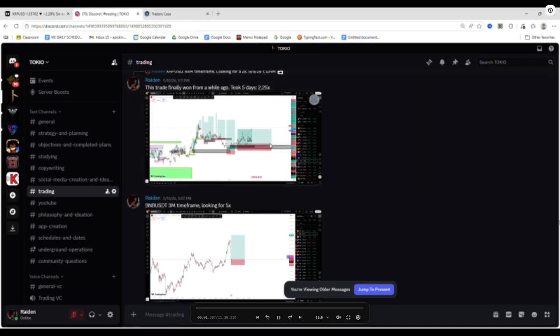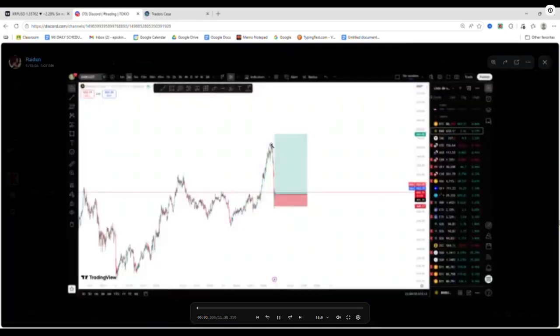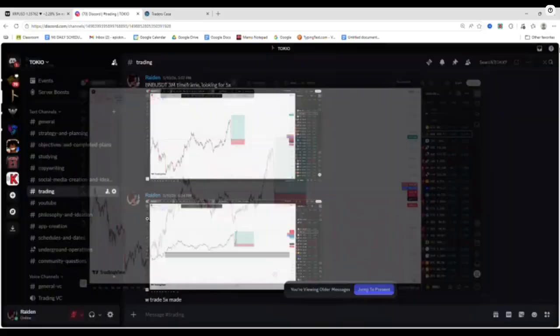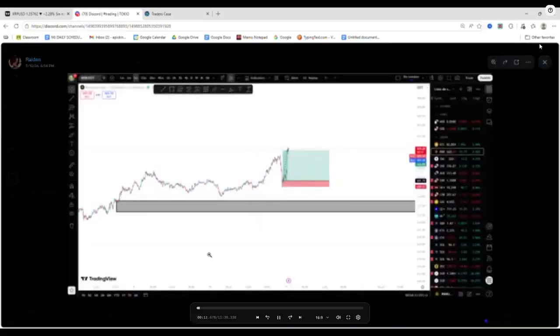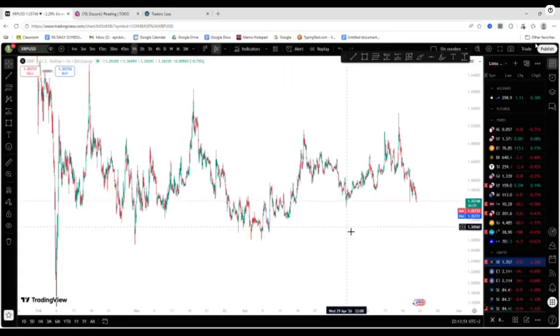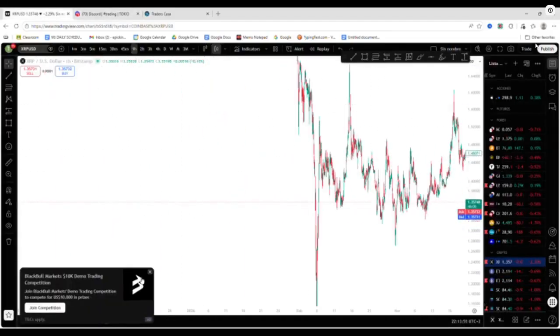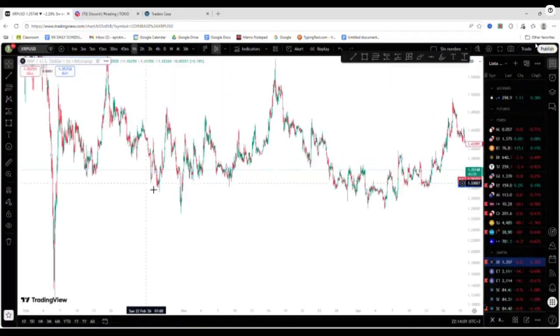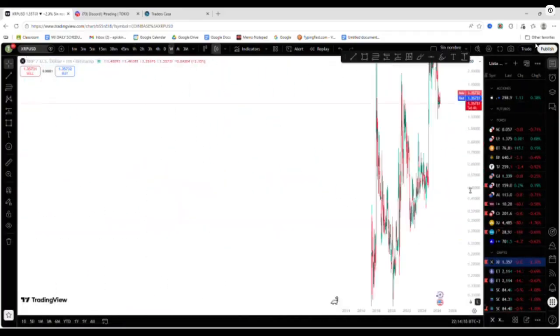Here's a trade that I called out before it even happened. I already had the time marked out, the zone marked out, and the liquidity marked out. It was a continuation trade, and it won 5R. Another trade had better quality, better liquidity, but it lost. That's because liquidity itself in the market is absolutely useless, but the correct liquidity is the most important. All liquidity is not equal, and right now I'm going to show you.